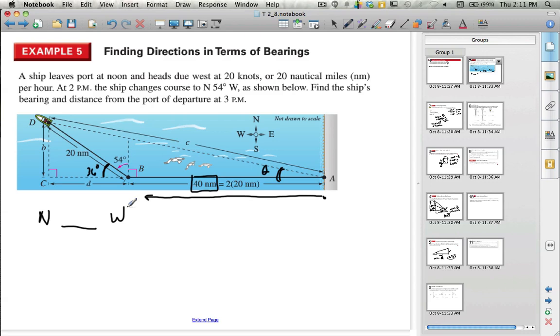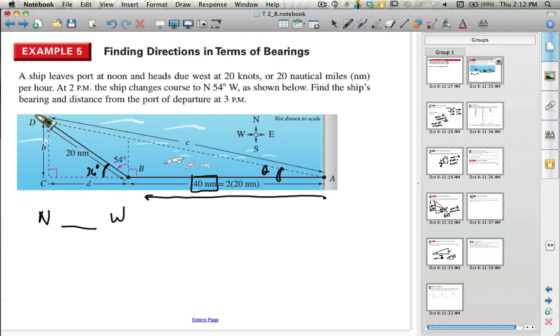So what types of things can we actually figure out at this point? That's going to be part of our problem. So we're going to need to try to figure out this item. Okay, so we know that we've got this item here, which is helpful. We've got this item here, which is crucial. So in this triangle, I've got the hypotenuse. It's 20 nautical miles, right? Because it traveled for an hour at 20 knots. So that's how we know this is 20 nautical miles.